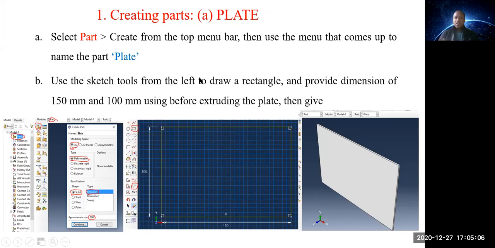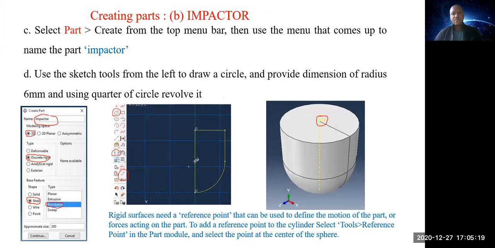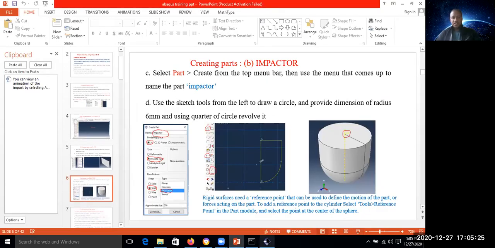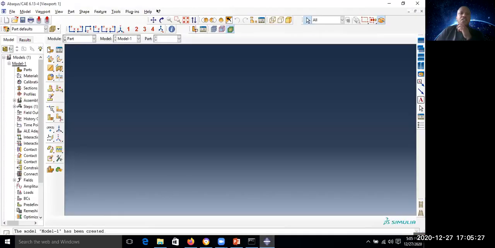We have two parts. The first is the plate, and the second is the impactor. We have to create the plate and impactor separately first in Abaqus. Let me go to the Abaqus system and create these two parts.